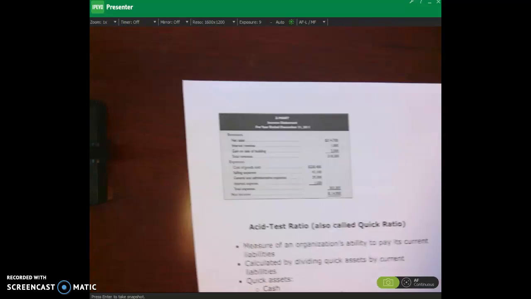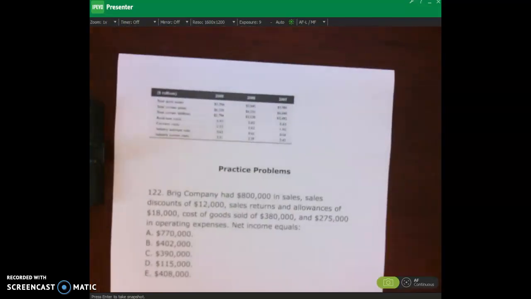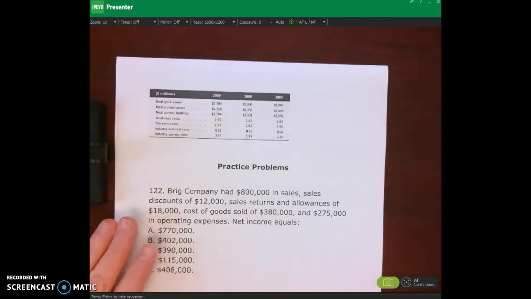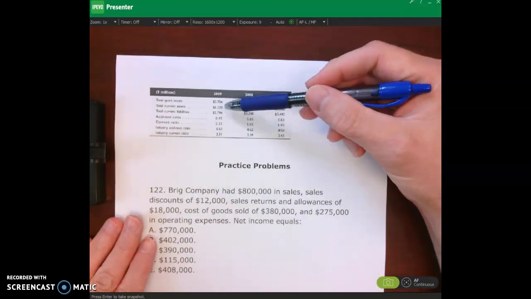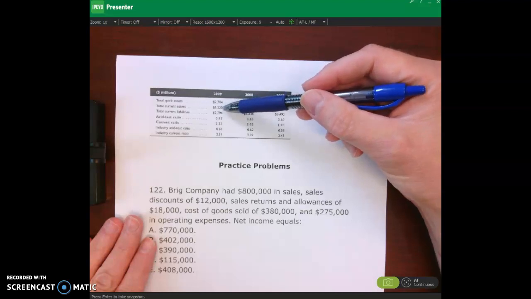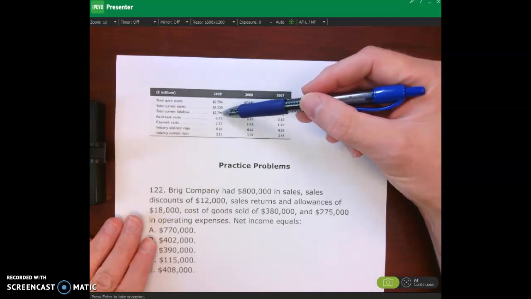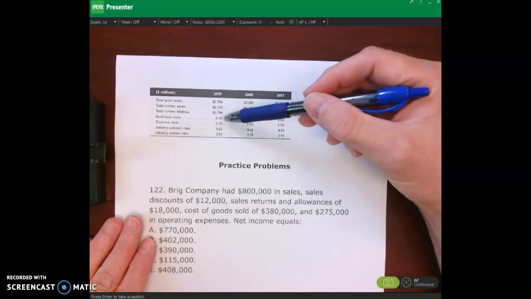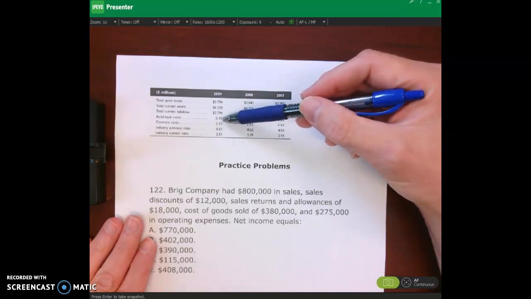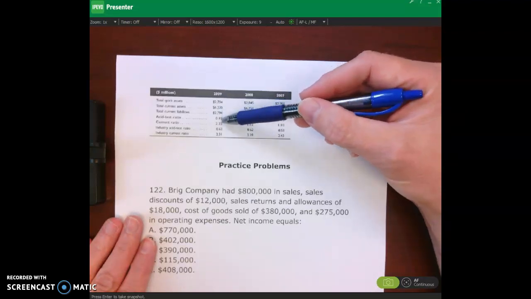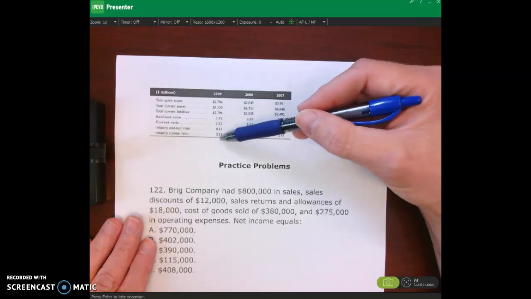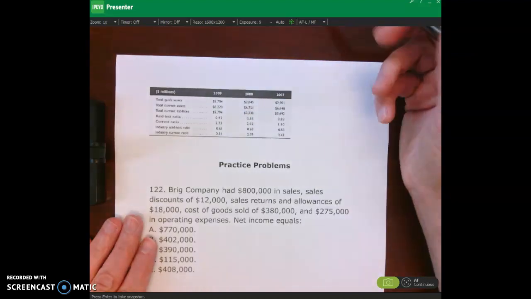If we look at this figure at the top of page 109, you can see that we have total quick assets of 2,704 for 2009, total current assets of 6,220, and total current liabilities of 2,794. We get our acid test ratio, or quick ratio, by dividing quick assets by current liabilities, which gives 0.97. Then our current ratio is current assets divided by current liabilities, 2.23, and then we can compare those against the industry.